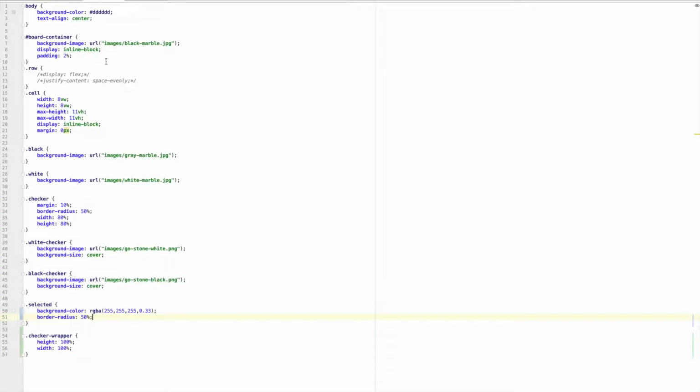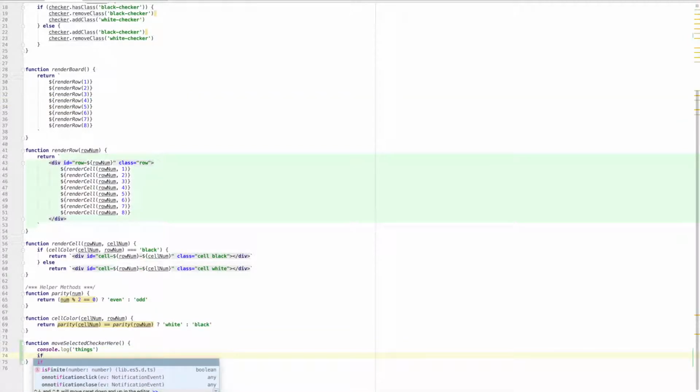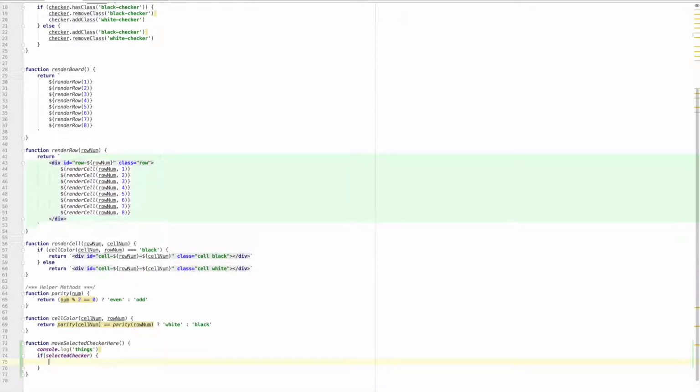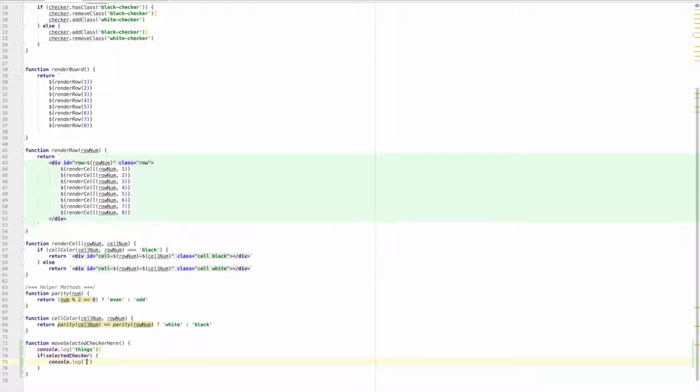So first off, we'll say in board.js, if selected checker, log move checker here, else.